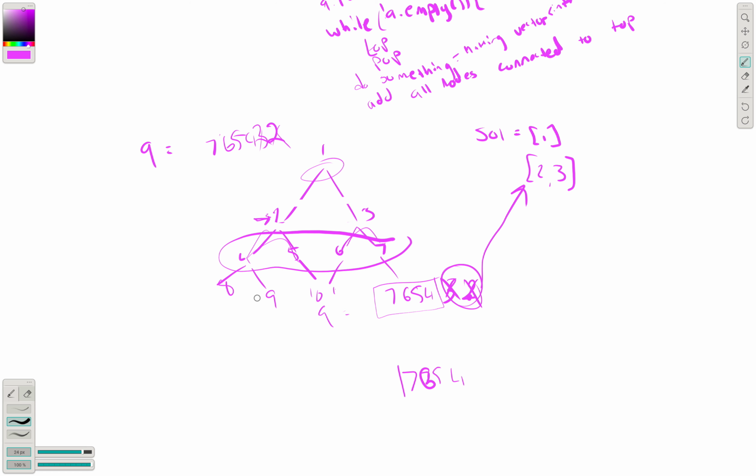When we go to 4, we're going to be adding 9, 8. When we go to 5, we're going to be adding 10. When we go to 6, we're going to be adding 11. When we go to 7, we're going to be adding 12. Okay, so this is what's left in the queue, and now we push this back.